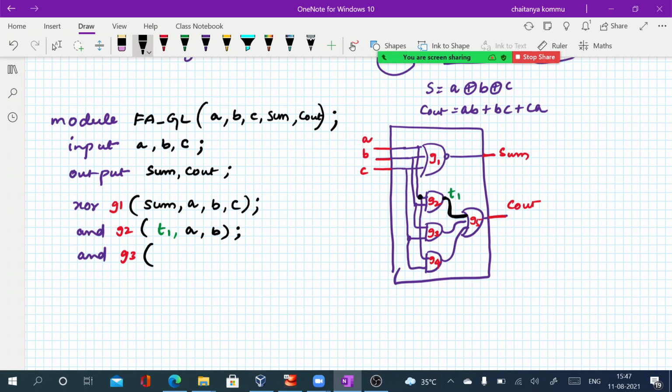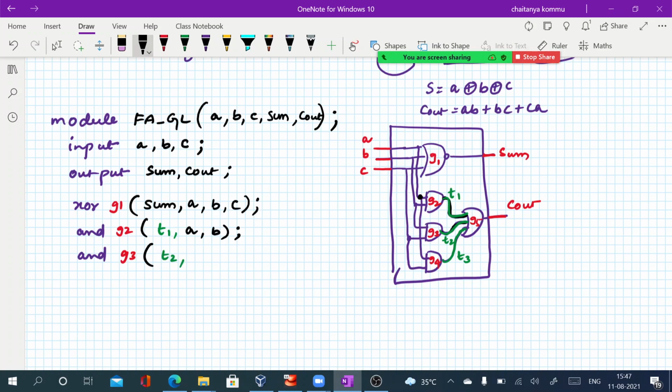What is the name that we have given for this one? There is no name, is there? Therefore let me write this one as T2, for example. Similarly, I'll write this also, it is internal to the circuit. I better write in this green color so that it is visible. So that is called T3, for example. So therefore this is called T2.